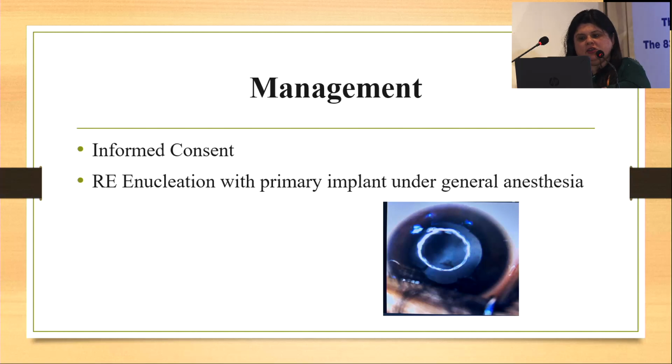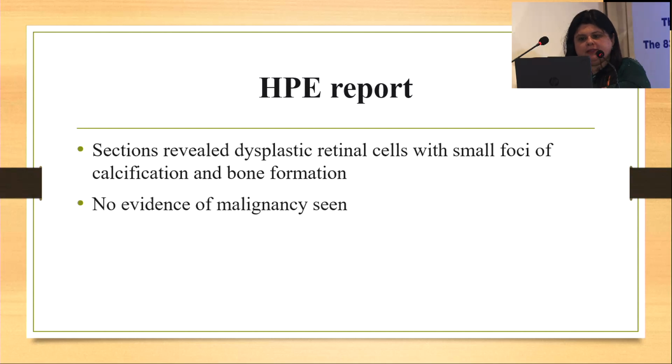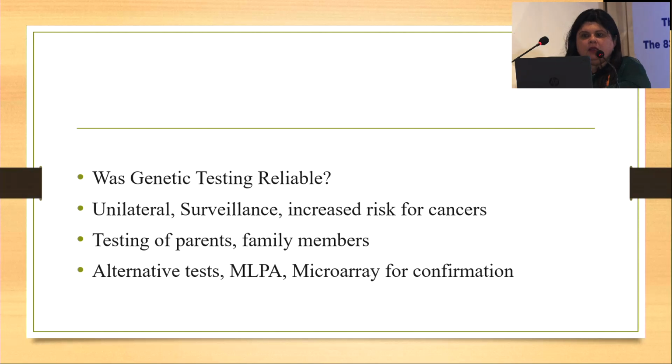Okay, right. So anyway, we went ahead with enucleation, but the histopathology report was this: dysplastic retinal cells with foci of calcification, bone formation, no evidence of malignancy. The name of the company, so we can figure out? I've cropped it for now. So now you don't use them anymore.